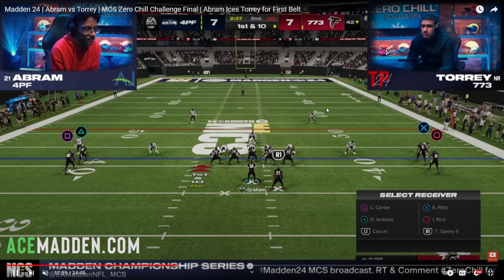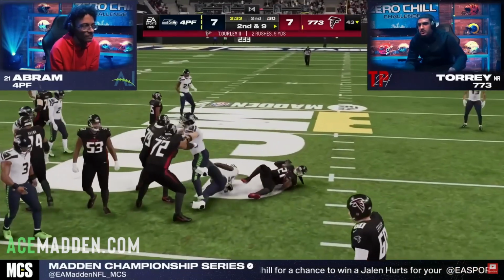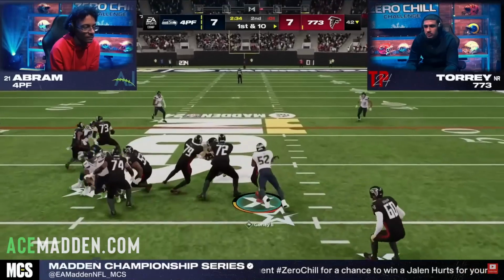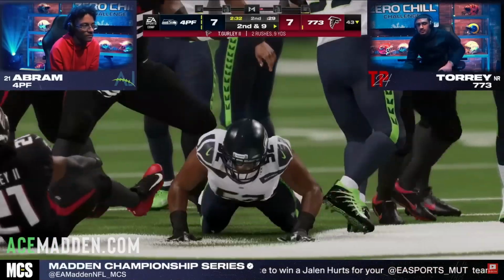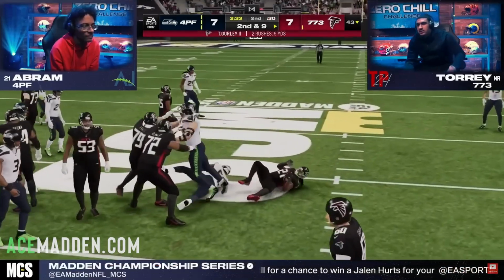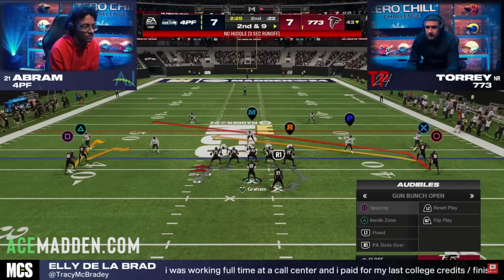So let me know in the comment section if you think you know why he switched to dime normal, as of right now at least. But I think it maybe has to do with being a little bit better against the run and RPOs. But that's my only guess. So we're now in dime normal, and I think he stays in dime normal for the rest of the game.